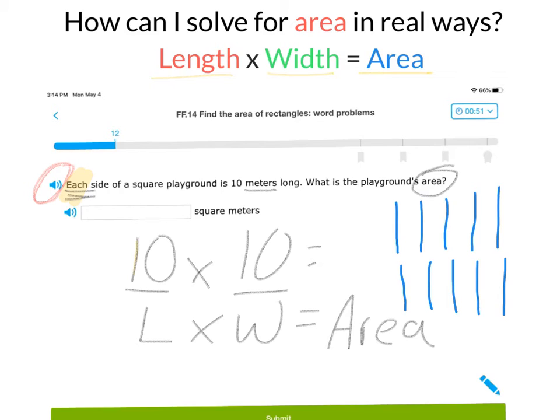Because we're dealing with the number 10, I chose to represent this by drawing base 10 pieces that are skinnies, because the skinnies have 10 pieces on them. So I drew 1, 2, 3, 4, 5, 6, 7, 8, 9, 10. And that is the same as counting by tens. 10, 20, 30, 40, 50, 60, 70, 80, 90, 100. Excellent job if you answered 100.